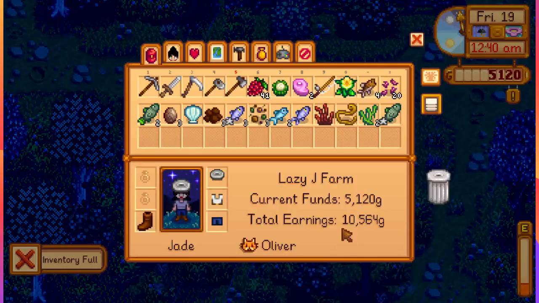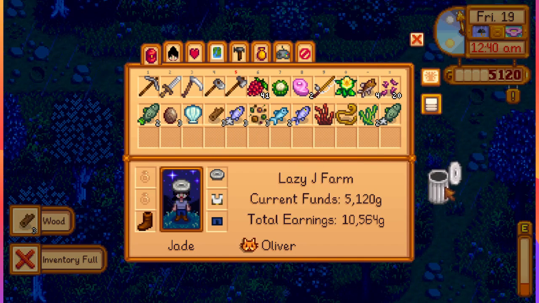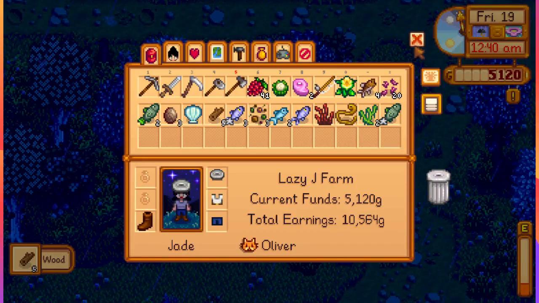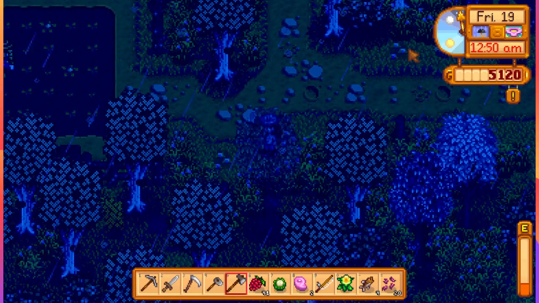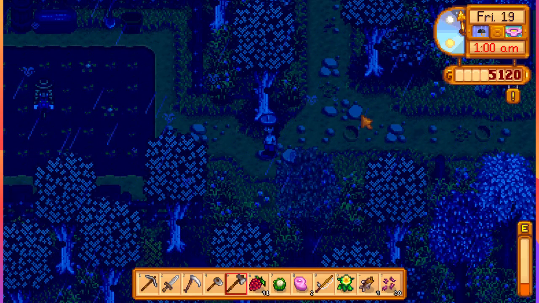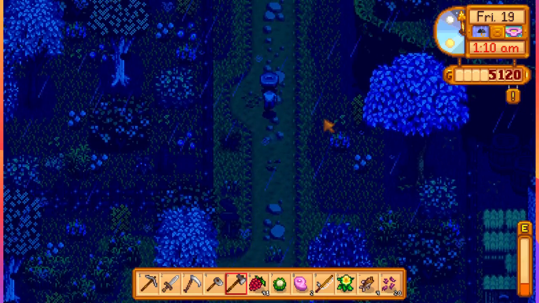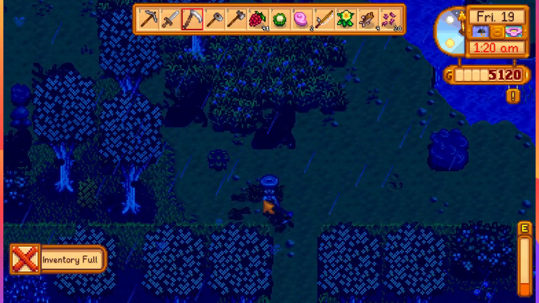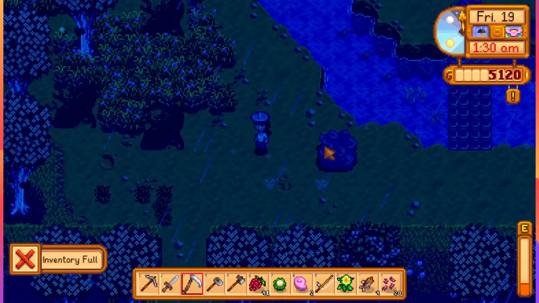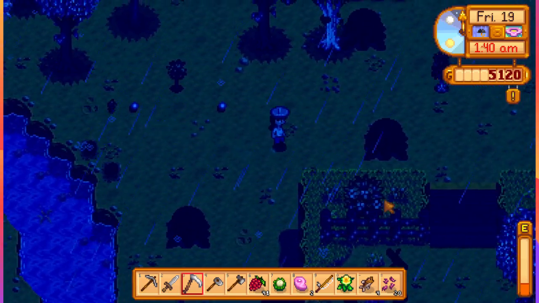Inventory full. Crap. I am going to get rid of this clay. I need some more wood. Oops. Also, my allergies are so bad, so I keep sneezing. Ugh. Thank you. Oops. Okay. Inventory full. That's fine. Oh my god. I did not realize what time it was on this game. I cannot pass out in my yard again.